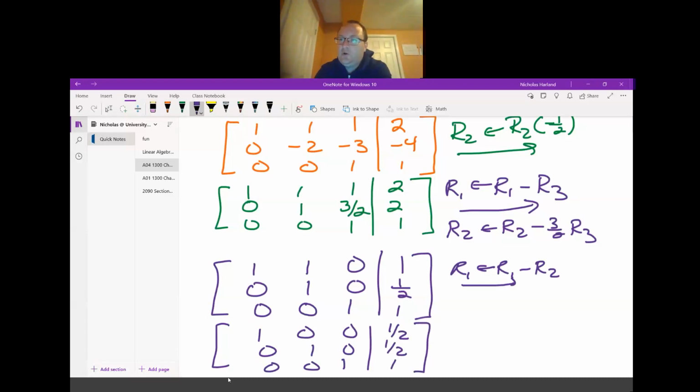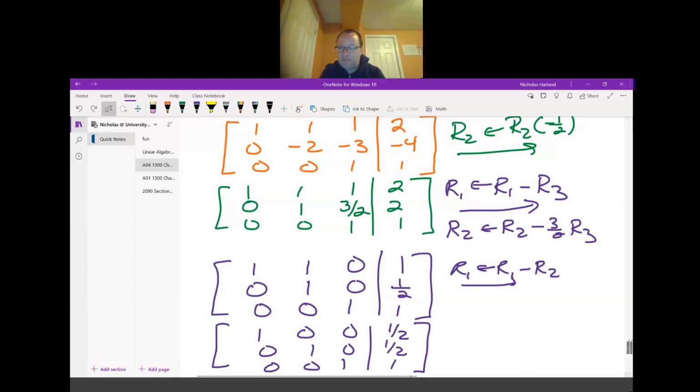Why would we touch row 1 with row 3 when it does not need a 0 in the top row of column 3? Again, it depends on which method we're using. So if we're just using Gaussian elimination, if we're just making it into REF, then you're right. We wouldn't touch it. We'd stop right here and jump to the equations. If we're using the method of putting it into reduced row echelon form, then we do need it to be 0. And that was what we're practicing with these last two steps, was to make that happen.